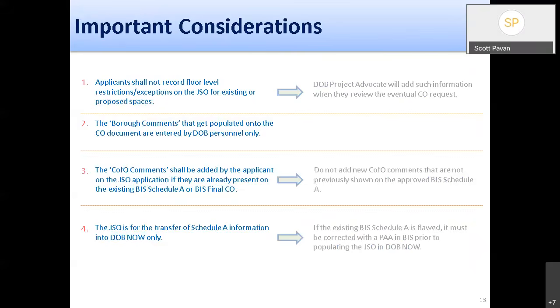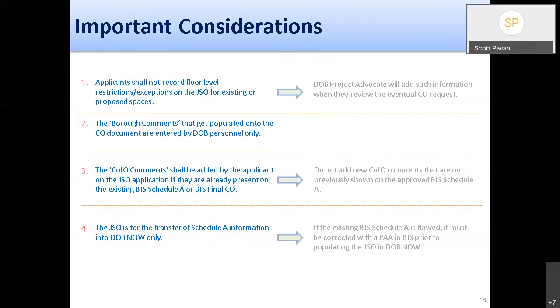What you should remember that you don't have to do, because a lot of the things you're looking at on this slide are things that happen in the next step in the process. Because don't forget, this step that we've been talking about is all new for those BIS jobs. It's automatic for your DOB Now filed new buildings and alt COs, but it ain't automatic for BIS jobs, right? So, these things that we're about to look at, 1, 2, 3, 4, typically happen, or some key things to remember about actually when I make my request for my TCO.